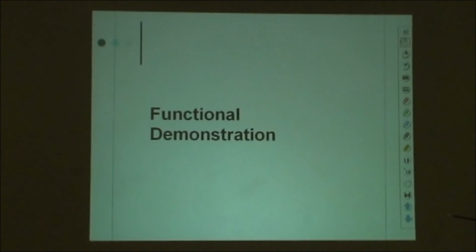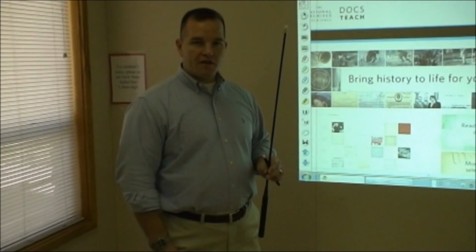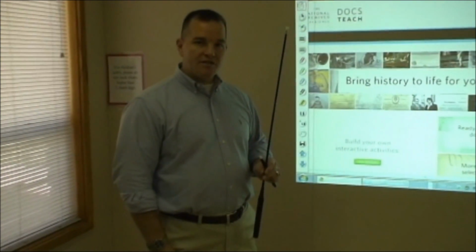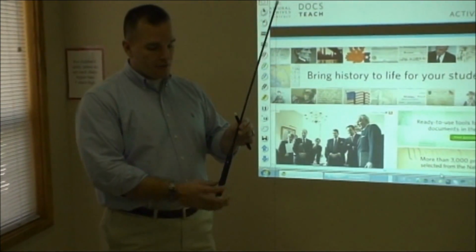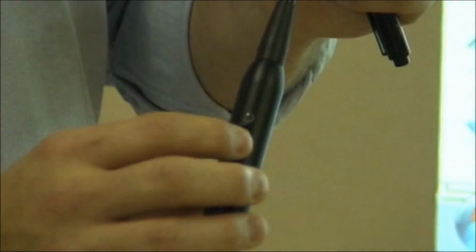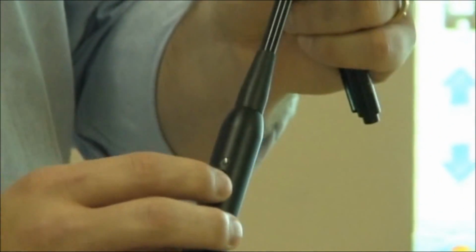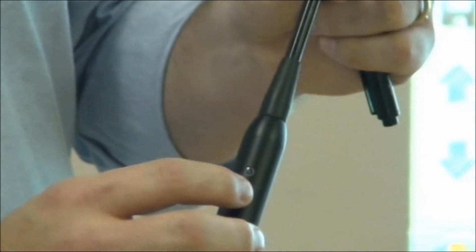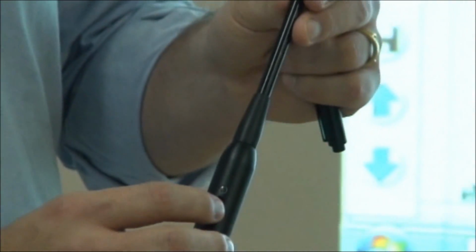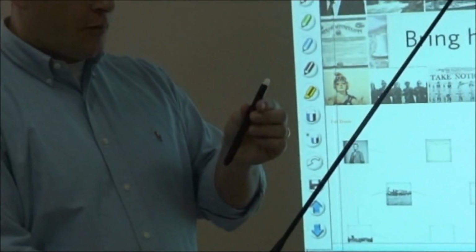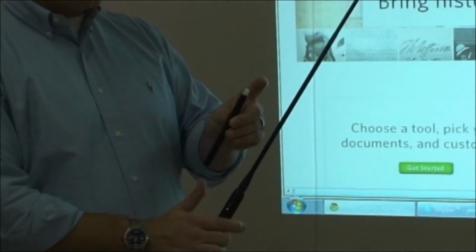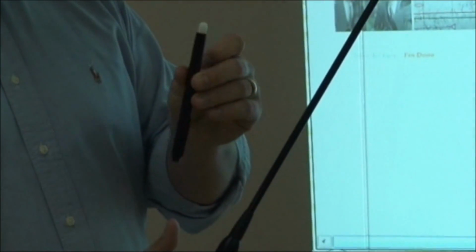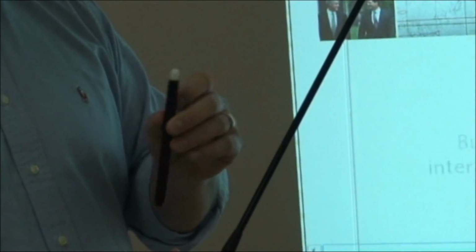Next, we're going to go through an actual functional demonstration of how to utilize interactive projector. After setting up the interactive projector with your laptop, really the next step is setting up your environment. First thing to note is what you have. First of all, you have a wand here. You can see there's a button here. This is actually your left button in terms of a computer standpoint that you would utilize for selections and also for writing within the application. You also have a pen. The pen actually has an on-off switch, and you can tell when it's on. If you click, you can see there's a red button here, and this actually allows you to write directly on the screen or whatever surface that you're utilizing.